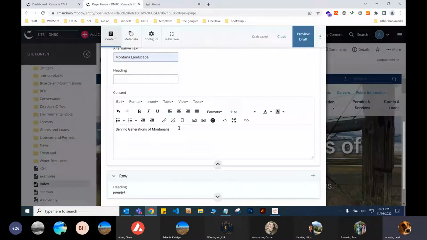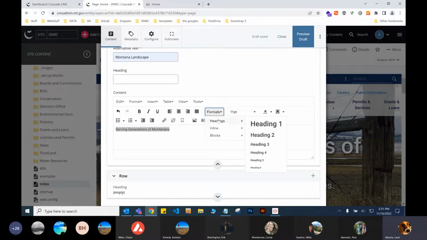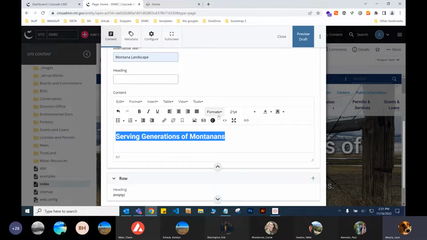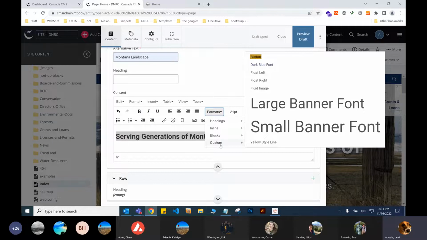And then it's like a button. It's a two-step process. You have to highlight it. This is your heading 1 on every single page, and it needs to be a heading 1, because it's going to tell Google what your page is about. That's what headings are for. Heading tags have very specific uses. They're for people who use screen readers, and for bots who are trying to catalog what's going on our site. Google, all of them, Yahoo. So anyway, heading 1, and now because it's heading 1, the custom context menu came up.